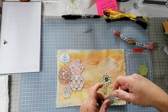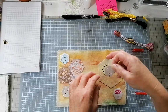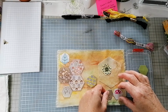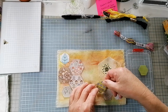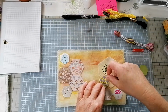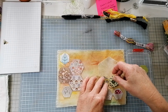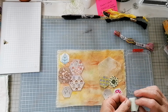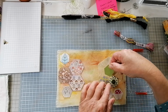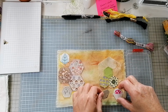Right, let's put you there. Yeah, here we go. Faffing. Stop messing around. Just get them down. I really want that one to go that way. I don't think it matters which way around that one goes. Just mess around. Just place it however you want, really. And that one up there, I think. Let's try and make these match up.